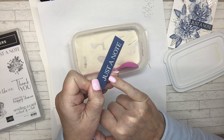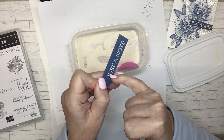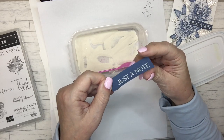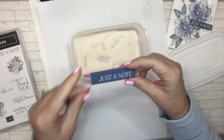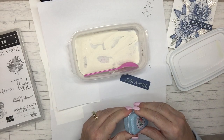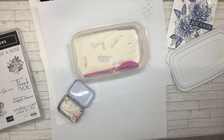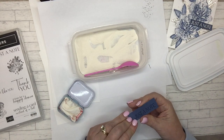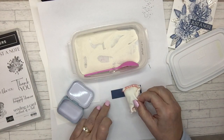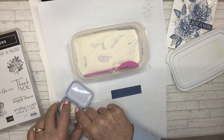I should have used my embossing buddy. Do you ever do the wrong thing just because you're kind of lazy? Should I do it again? And not be lazy? Okay, I'm going to wipe it on my pants. Okay, embossing buddy. So hey, learn from my mistakes. Use your embossing buddy.